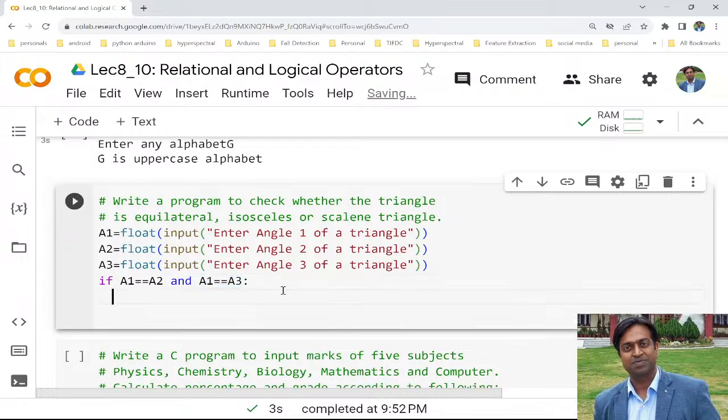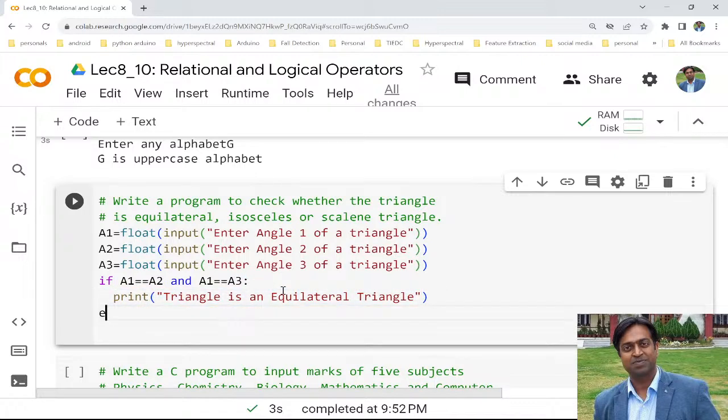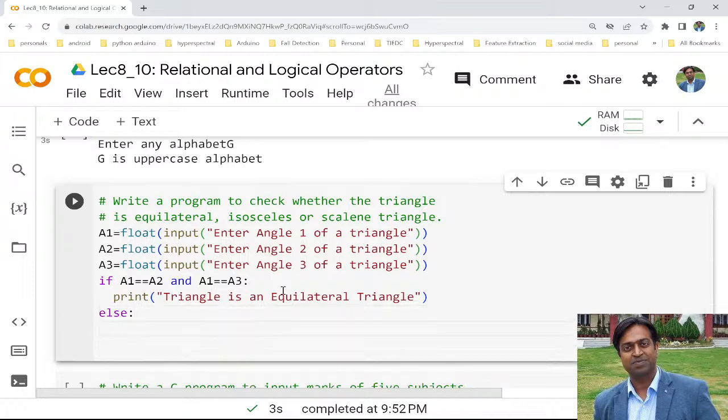If this condition is true, then we will print the triangle is an equilateral triangle, right? Otherwise, else, we will check over here.